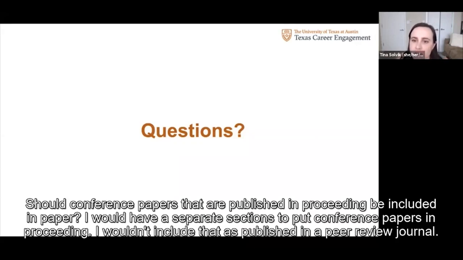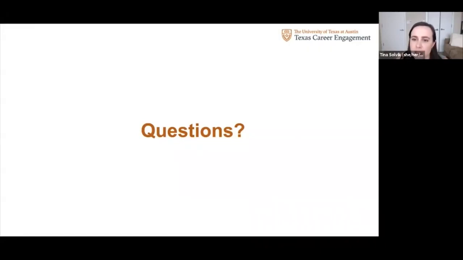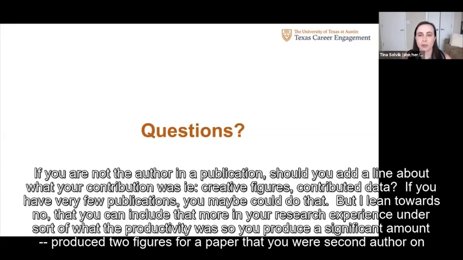Okay, so if you are not lead author on a publication, should you add a line about what your contribution was, i.e. created figures, contributed data? If you have very few publications, you maybe could do that, but I lean towards no. You can include that more in your research experience under what the productivity was. So you produced a significant amount, produced 2 figures for a paper that you were second author on or something.